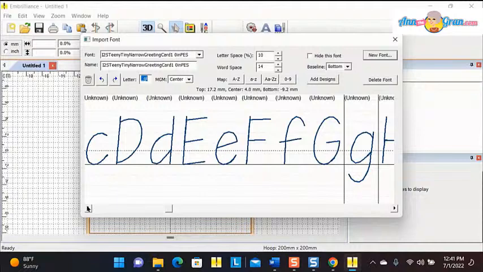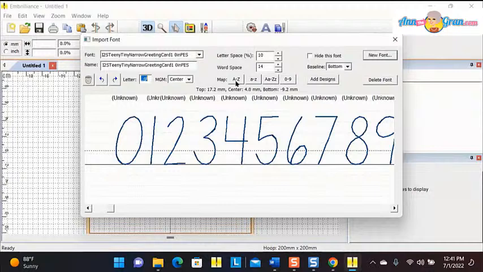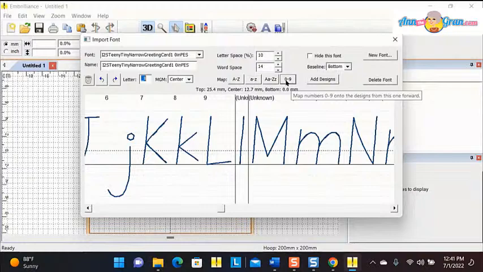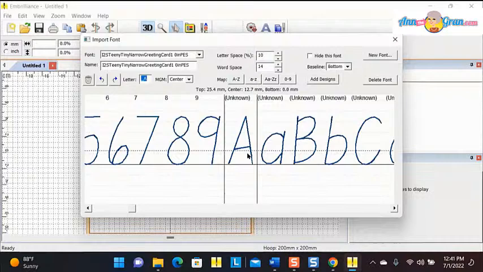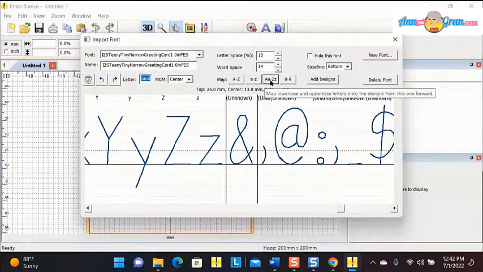Okay, now here comes the magic part. I can use these magic buttons up here to automatically map this font without having to touch a key on the keyboard. So the numbers are 0 to 9, so I can use this magic button here, 0 to 9. Make sure I have 0 selected. Now the ABC, make sure I have A selected, then I have uppercase A, lowercase A, uppercase Z, lowercase Z. So I have that magic button, so I can automatically map the letters, and there I've mapped that font. Now this particular font happens to have some additional punctuation, additional characters.